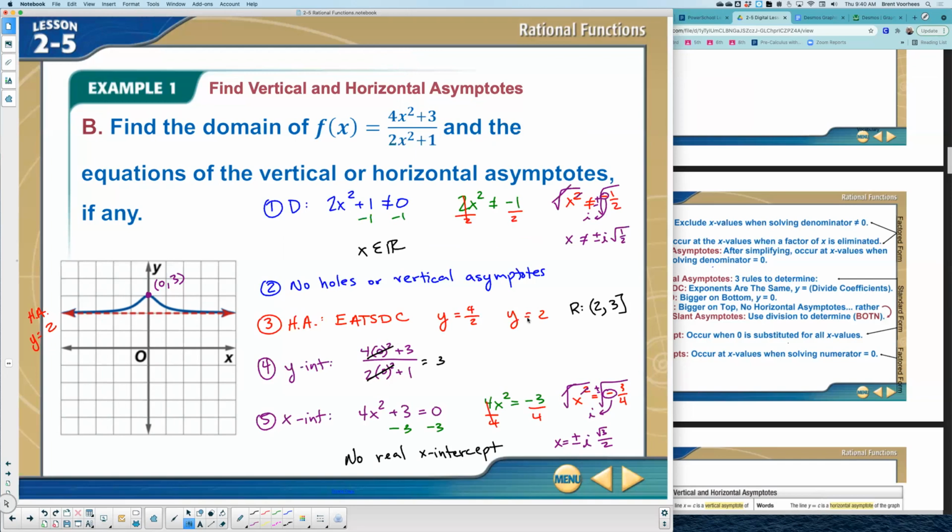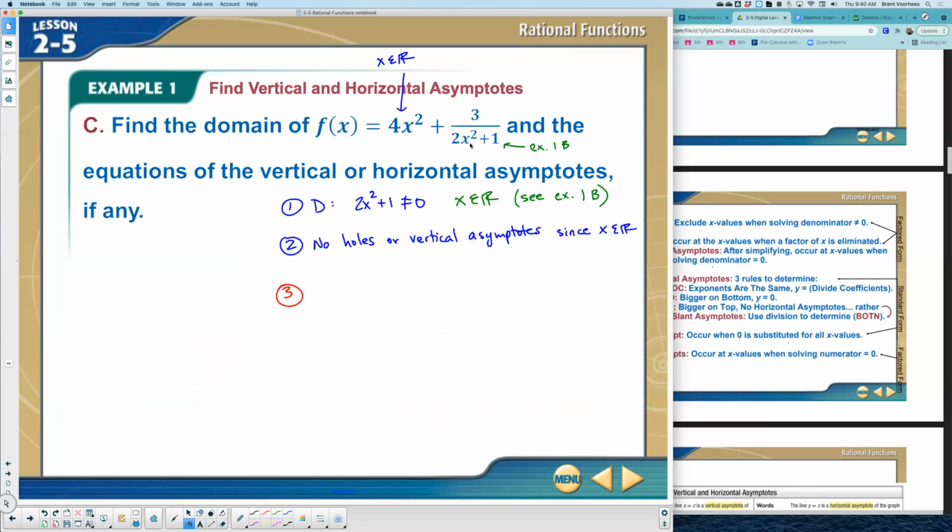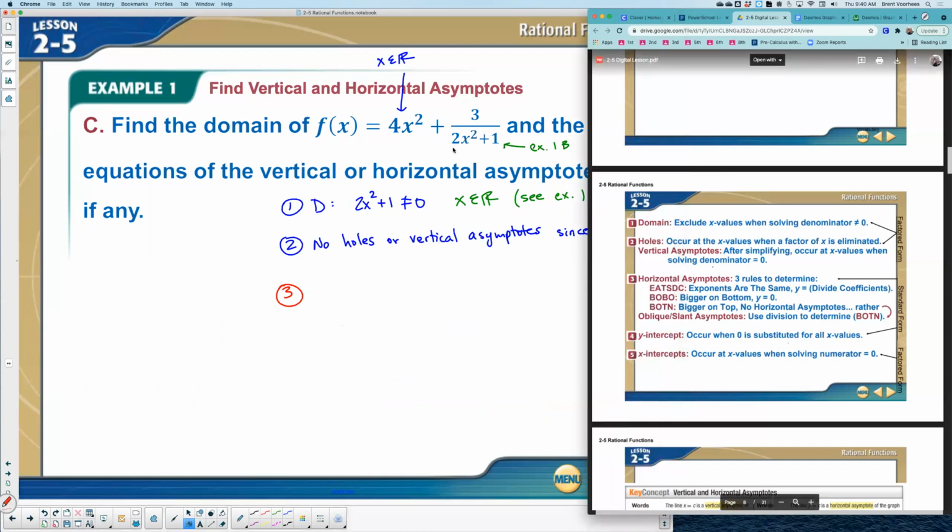It would ultimately be 2. If you're doing a long division, that would be your quotient. It would be 2. So that's really what we're doing. When I come to this problem, I could try to do the math here, and I would get 0. It's bigger on bottom. You follow what I'm saying? This part of the fraction, it's bigger on bottom. But I have a different rule to bring in here.